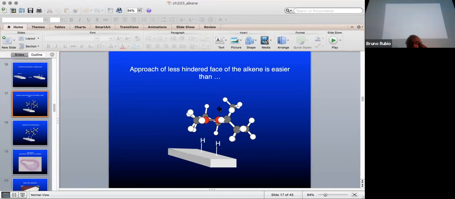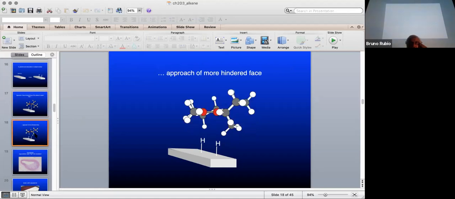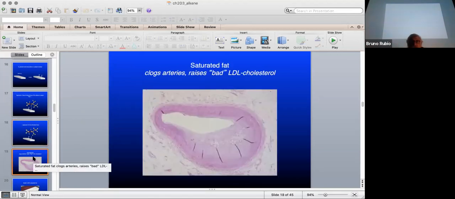If I flip this guy over and bring the methyl group closer to the catalyst surface, we see that these red atoms here, that's where the alkene is, are very, very far away. These two atoms are not going to be able to stick effectively to the catalyst surface. So that's why hydrogen is delivered to the less hindered side, because the alkene has to be stuck to the catalyst surface, and it's going to be the less hindered side of the alkene, which is more readily accessible.